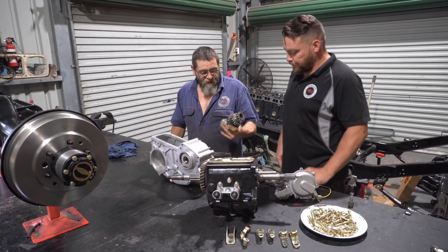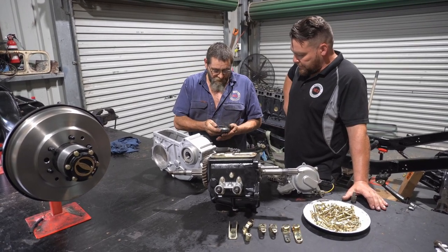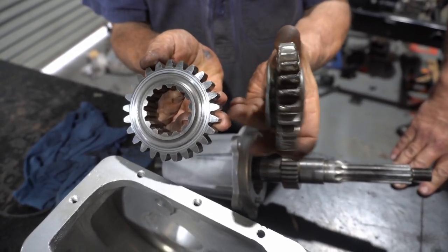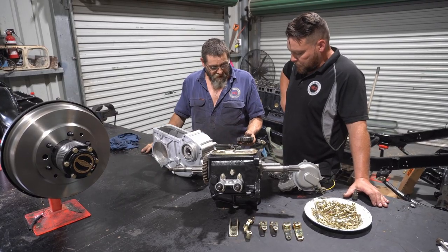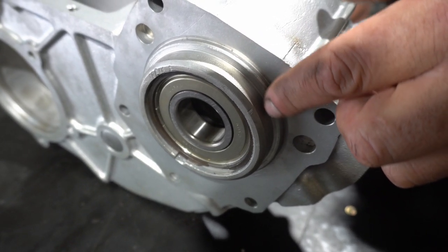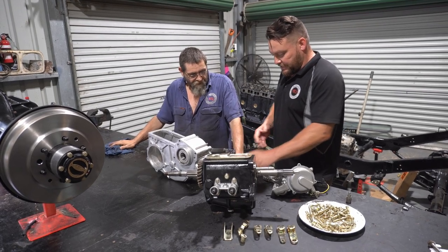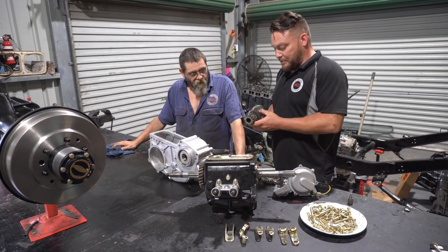The main problems we came across were mainly damage — things like the cluster shaft, and first and reverse gear. What we've done is taken a later model gear which was actually taller, had it machined down to fit so it clears reverse and first and fits in between the two gears. It was failing on the reverse, and also failing on the transfer case. This design changes in 1963 — it becomes flat with the bearings recessed in and the seal further in. So this gear just wouldn't work; we've had it machined, the angles are right, and we just need to profile it slightly.